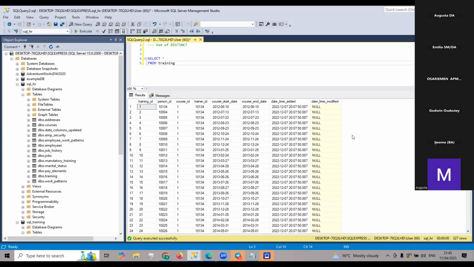Will it be easy for you to tell me given this output? Emilia, do you think it will be easy? There are 327 rows. Will you be able to count through 327 rows and tell me exactly how many courses there are?